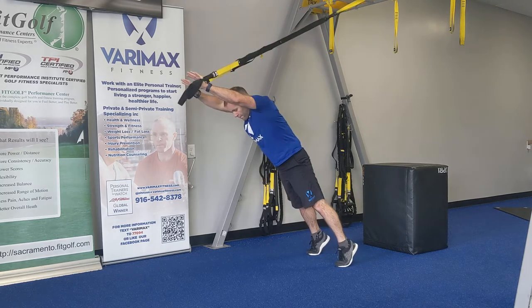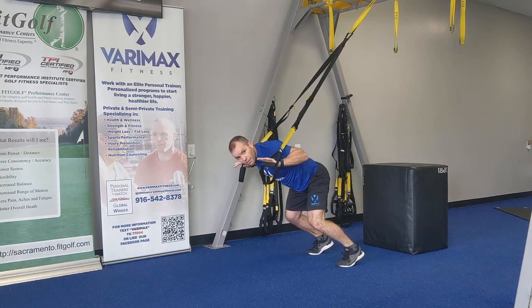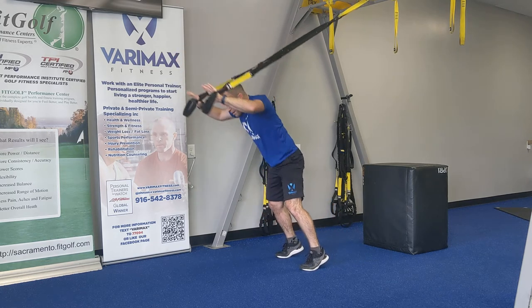Everything down, everything up. Now, notice I'm not sitting back on my heels. I'm relying on the straps, leaning forward into the straps. If that's too hard, you can walk your feet out. Butt down, butt up.